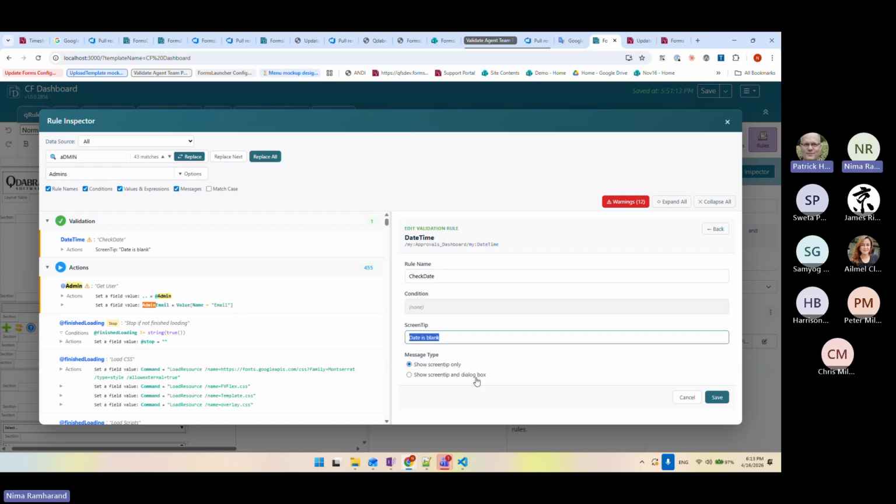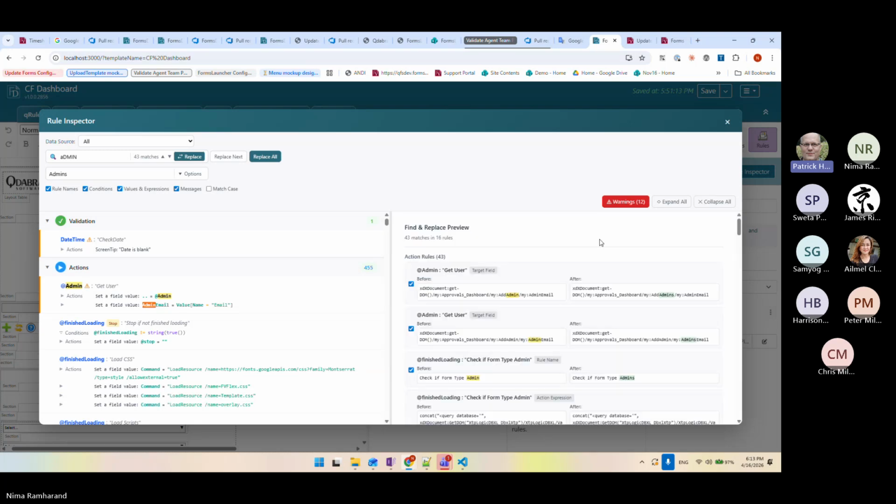Cool. And Mel, what do you think of this? You do a lot of forms, and we're constantly hunting for the rule, right? Do you think this will be helpful? Yeah, it will be very helpful because as a forms designer, the first thing I look for, especially when handling a brand new template that I have no idea how it works, is the rule inspector to check what's going on.